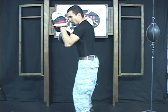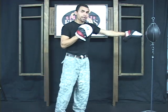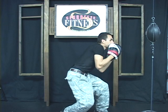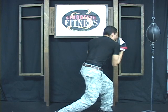When you're slipping, moving your head around, if you're a right-handed boxer, your left foot should be leading. Your left arm should be leading for the jab, and your right hand's going to be in the back. Pretend this is the head. If you're going to slip, you don't want to just move like this. Look at my shoulder. You want to go like this. Reason being, you're slipping right here.